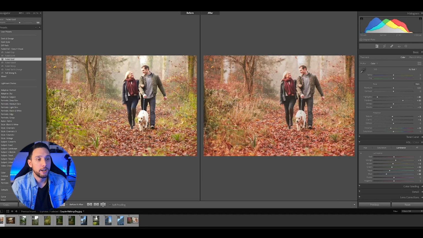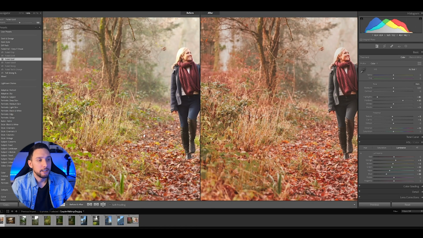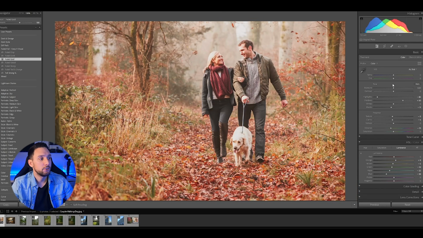You can see the before and the after. We take away those yellows a bit. We make it a bit more orange browny kind of. So what you will see with these presets is that the exposure and contrast I have not touched, because those settings are the ones you want to adjust to fit your picture. So if I just go here, I might want to turn down exposure, make it a bit more moody, turn up the contrast a bit.